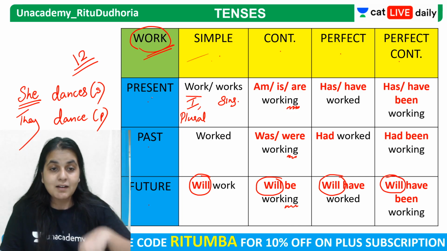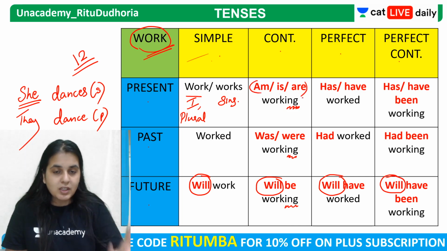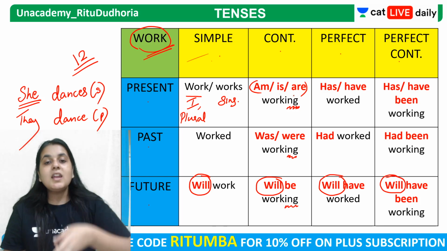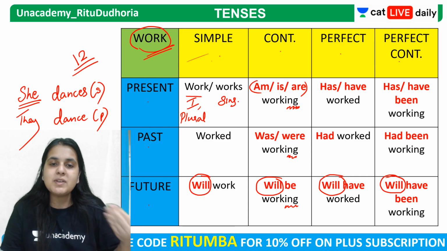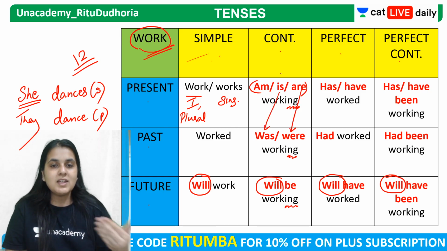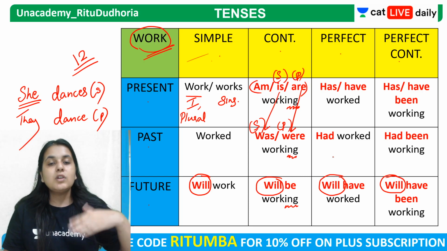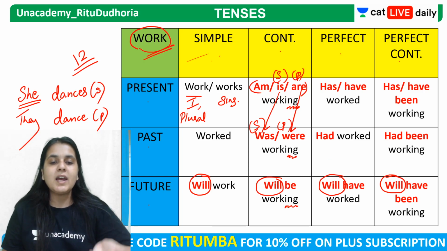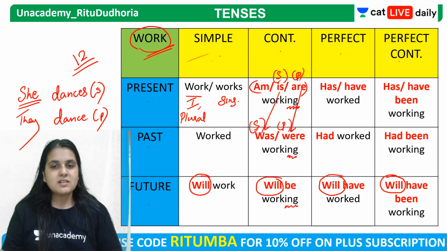So what am I doing right now? So present continuous, present है ना, इसीलिए I am talking, he is talking, they are talking. So present continuous tense. What will the past become of this? इसका past क्या है? इसका past was है, are का past were है. Is singular, are is plural, was is singular, were is plural. Correct? What will the future be? Will से शुरू करना है, ing लगाना है, will be working. So this becomes a continuous tense.